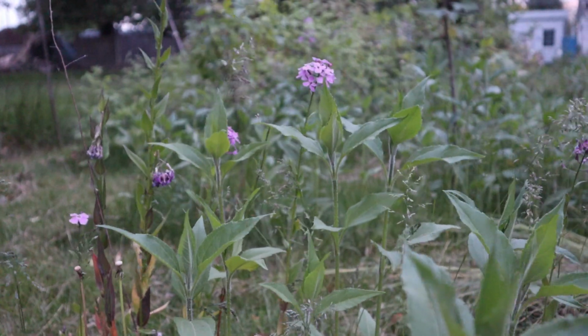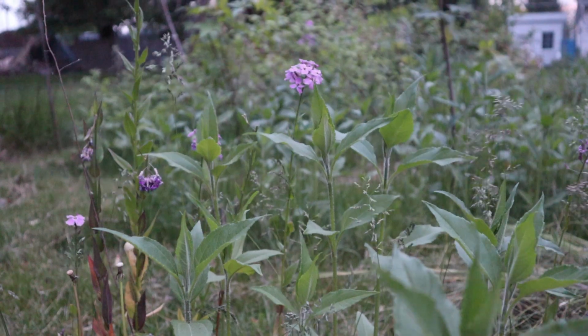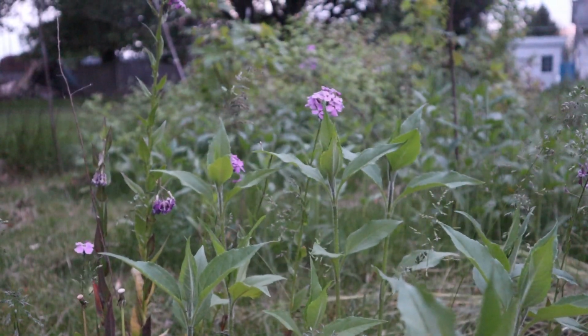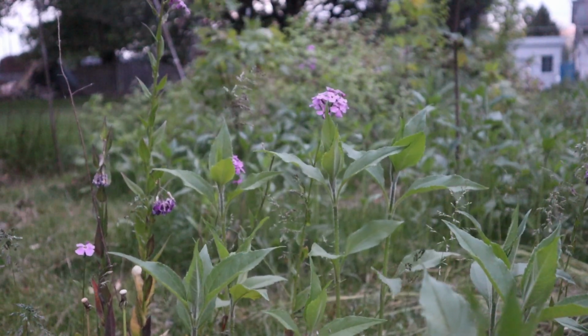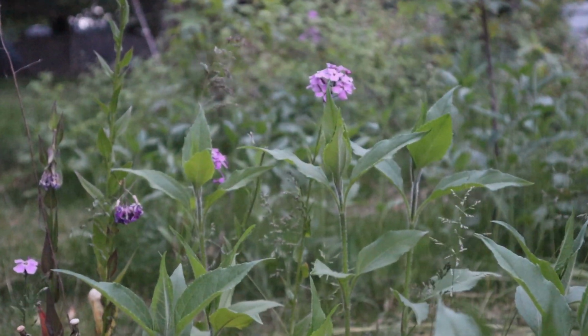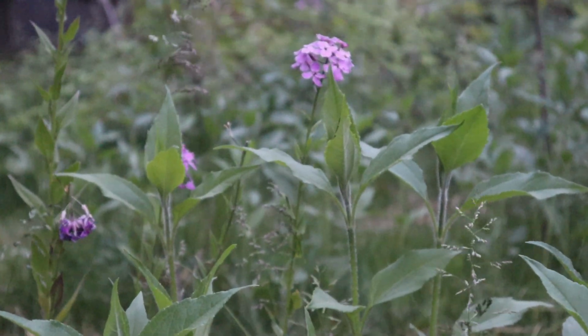The Dames Rocket has a beautiful purple flower. Some varieties have other flower colors like white and such. Sunchokes, of course, bloom later on in the year into October and November around here in this climate of Zone 6A. And they have a really brilliant yellow, goldish flower, kind of like a sunflower.